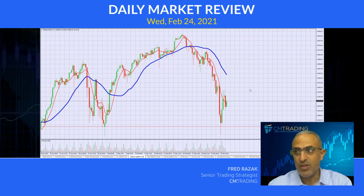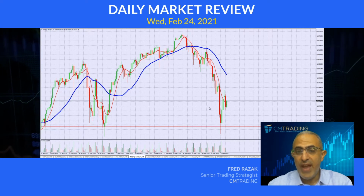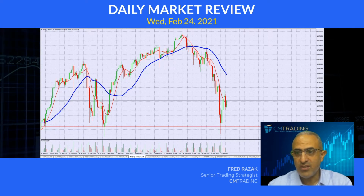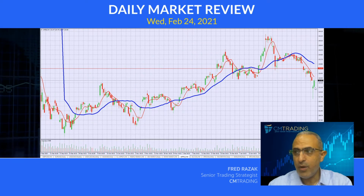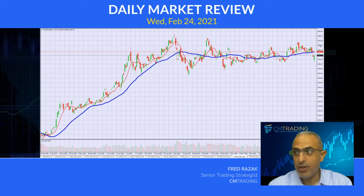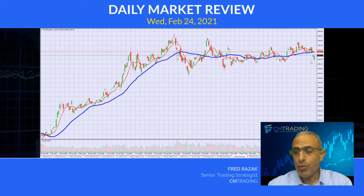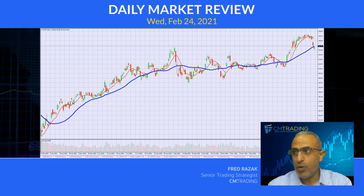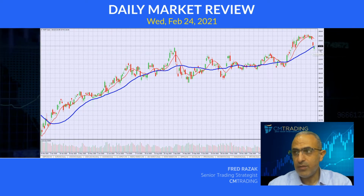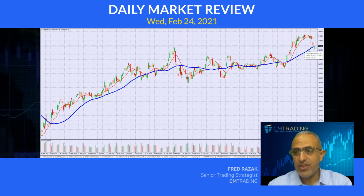Looking at the NASDAQ, look at this. We're over 500 points to 700 points off of our highs of 13,876. Now, we took a turning point yesterday with the high-tech stocks. If we look at Apple, it bounced quite aggressively yesterday after dipping below that 120-ish level. If we look at Amazon, also after dipping below that 3,100, going from 3,130 to 3,190. So we're seeing a rotation in the markets. Microsoft, same story also, after selling off aggressively to 232 from its highs of 243. So we're seeing a shift in the markets.